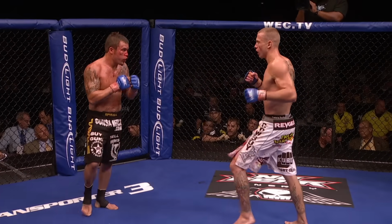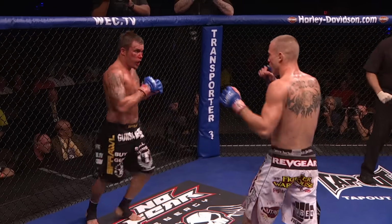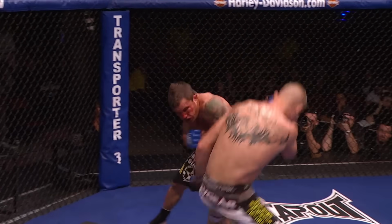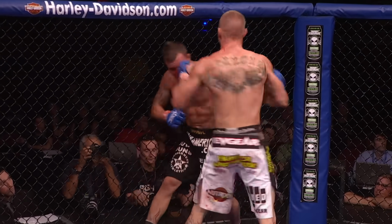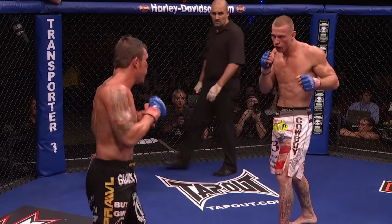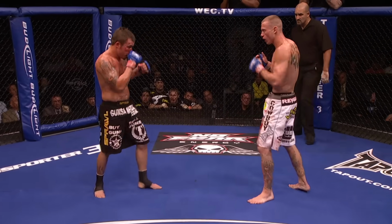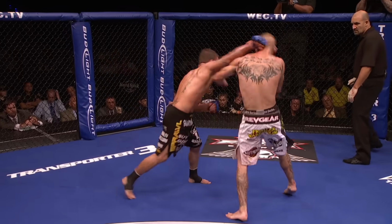As we approach 2 minutes to go in the third and final round of this lightweight bout between the Cowboy Donald Cerrone and Razor Rob McCullough. Nice sprawl by McCullough. Cerrone, though, makes him pay when he comes up. That was great. He shot in, tried to get the legs. Rob McCullough did a beautiful sprawl, and Cerrone backed out instead of getting caught in a front headlock, was able to come back up and throw some hands.